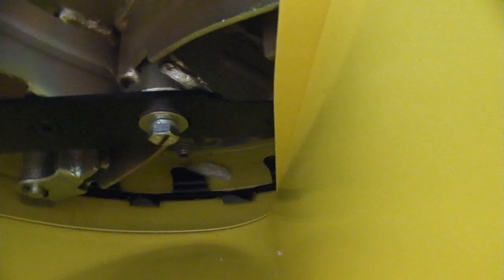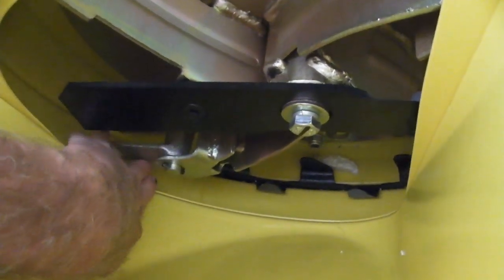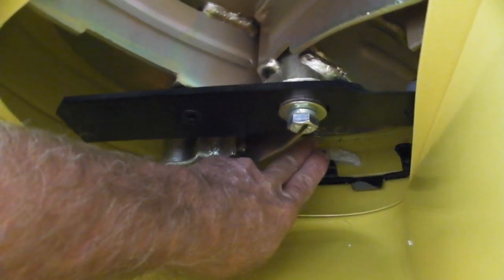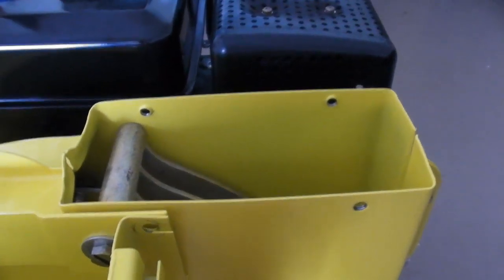Same thing, the teeth, the tines pass around there. There's the other one down there. And of course these will pass on either side of these teeth here and break up the stuff even more before it can get through there and up and out of the chute. But before they even get to that, they have to go through this blade here.